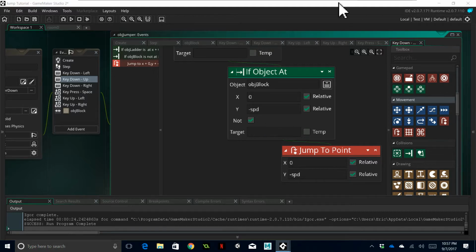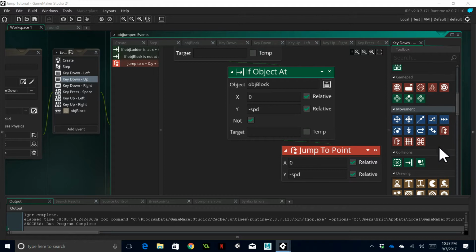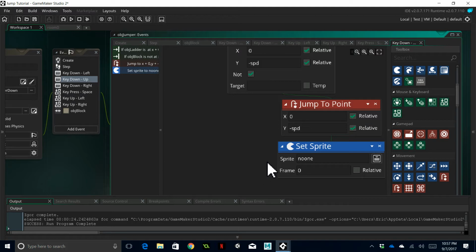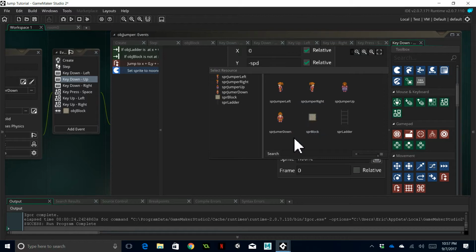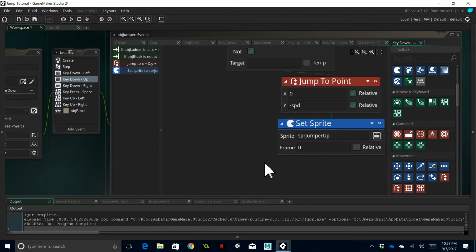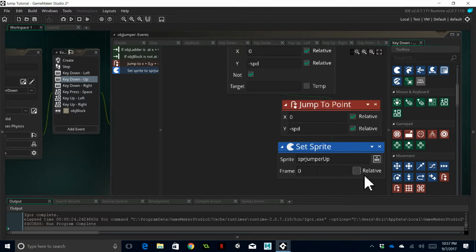Then after that, we want to do a couple other things just like we did in the other directions. We want to set our sprite. And again, you notice I'm doing this in a different order for this direction. The order doesn't matter in some cases, so this is one of those cases. So we want to go to the up direction. And again, for our frames, we want to add 0 to whatever our current frame is. If we don't click relative here, it's going to set our sub image to 0, so she will always end up being on the first sub image when she's climbing up, and it'll look like she's sliding up the ladder.